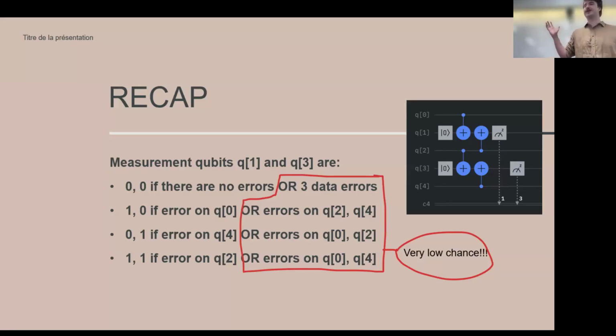So it's much more likely that we have either no errors or 1 error than if we have more than that. And so what we could say is, well, let me ask you, if we measure our meters and we get the first meter on and the second meter off, what should we predict that the error is? Q0. Q0? Okay, yeah. And why would we not predict Q2, Q4?